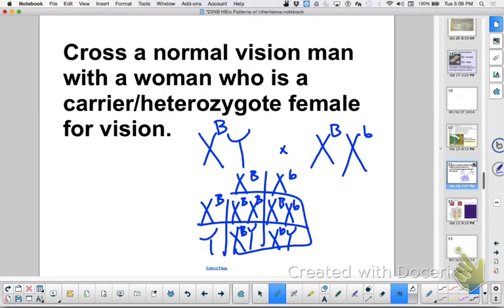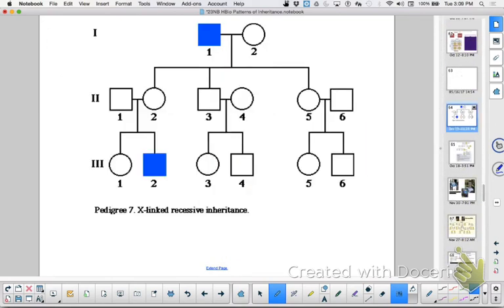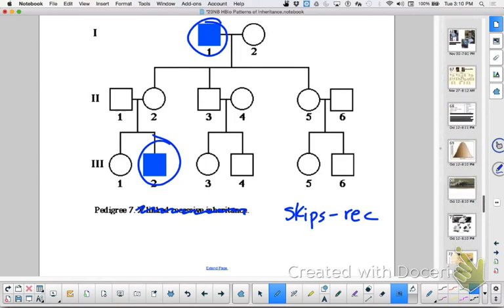Then we looked at pedigrees. It's easy, it's all logic. Now, this is called X-linked recessive, but we could have figured that out. First of all, we would guess it's a recessive trait because it skips a generation. Because it skips, it's going to be recessive. Now we just need to know, is it autosomal or sex-linked? What would make us think that it is sex-linked? Yes, it's in males. Males are more likely to get a disease because they only have one X. A girl to get a disease has to have two X's. So that would be a typical sex-linked trait.